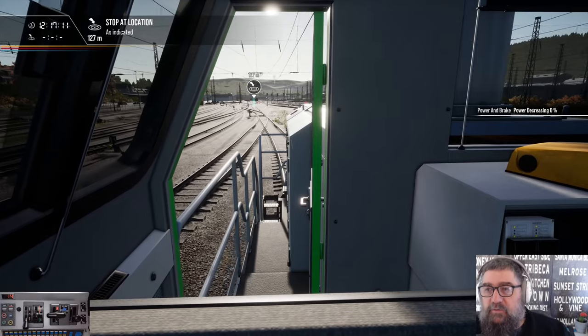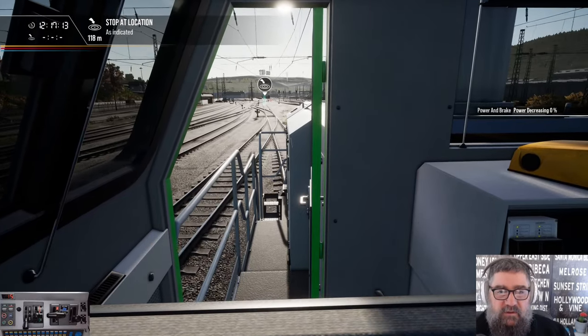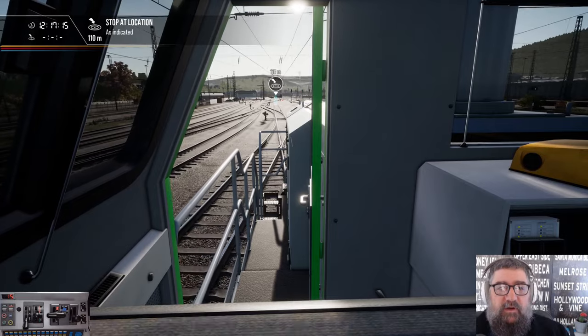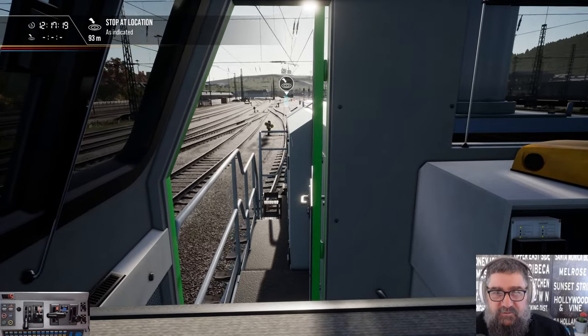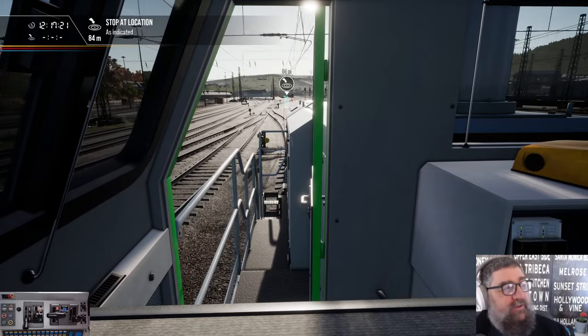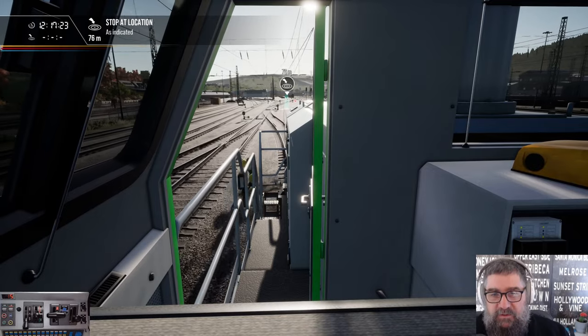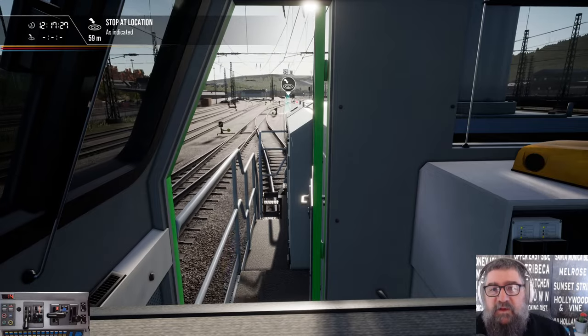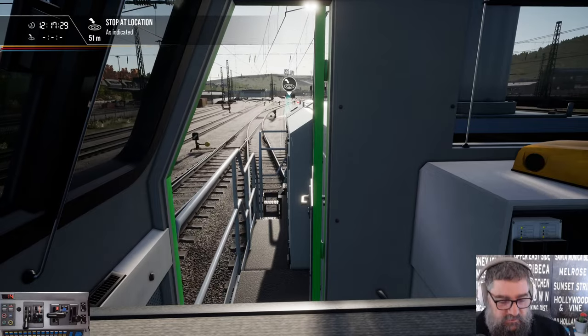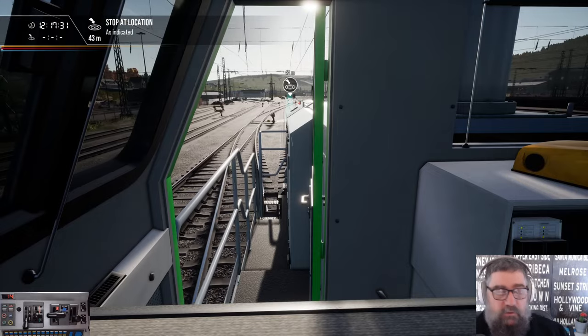Just throttle back to the middle, so we're powering off. We don't want to keep accelerating. We want to actually stop where we're supposed to stop. Fortunately, I didn't blow through any red signals, so it's okay. On the next movement, I'm going to be quiet, so you can just listen to the sounds, because I reckon they're awesome.